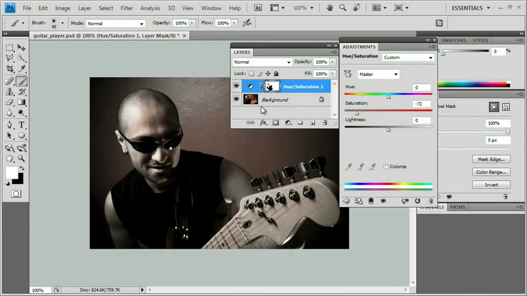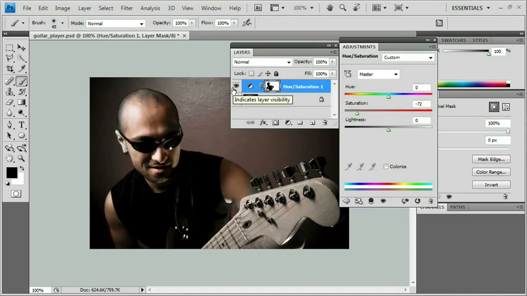So you'll notice again, I'm using the masking feature in addition to the adjustment layer, which gives you all sorts of cool opportunities. So, okay, that's pretty good. I'm pressing X, clean that up a little bit. But as you can see, I can constantly work on this until I get it to the state that I want it in. And of course, I can always turn this off or back on if I want to go back to the way the original item was.